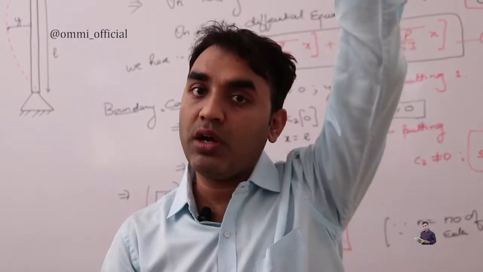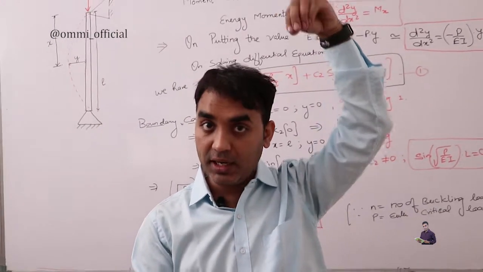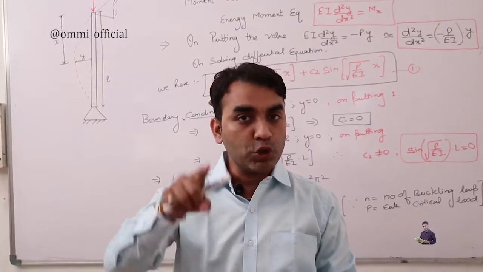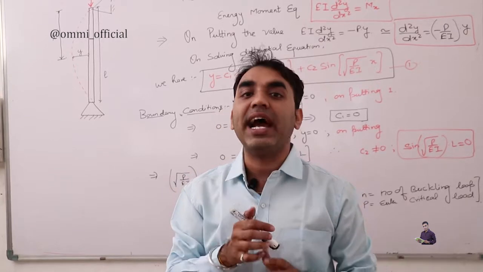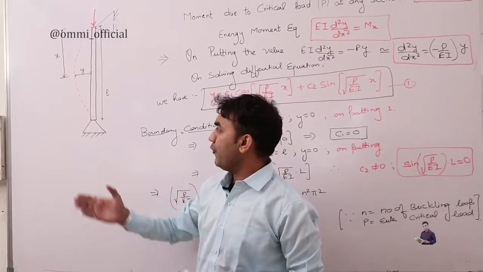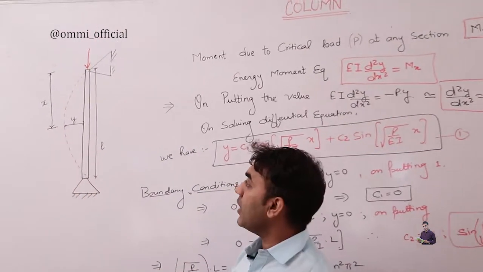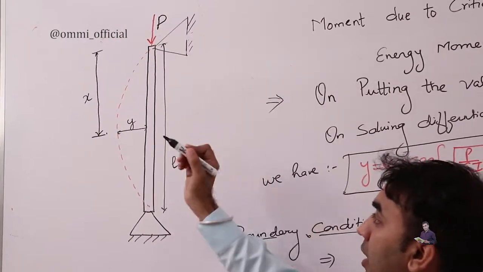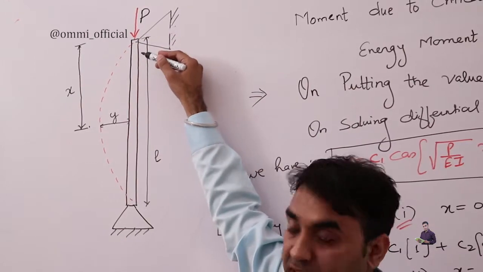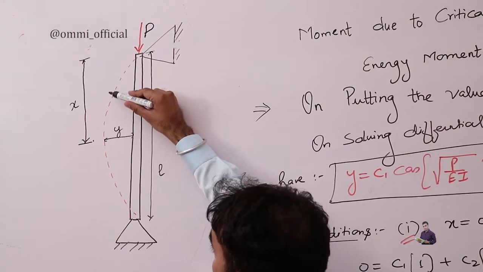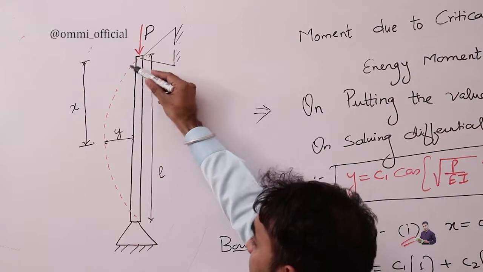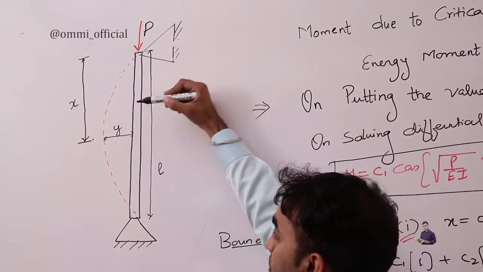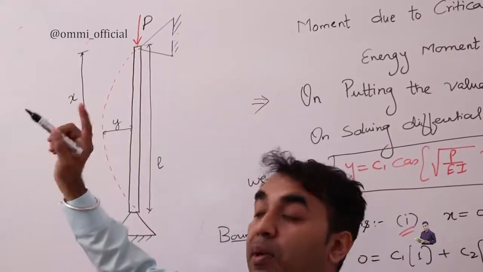But if we consider a long column, in that case the column is going to show some deflection, and that deflection is known as buckling. If you look at this diagram, the force here is P. When the load is applied, which is compressive in nature, what happens? We have given a small dotted line here that shows the deflection of the column, and that deflection is known as buckling.